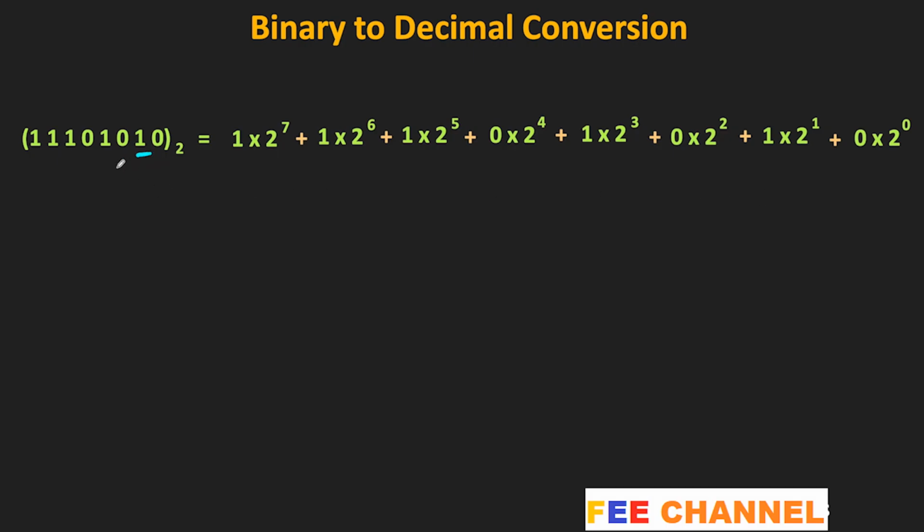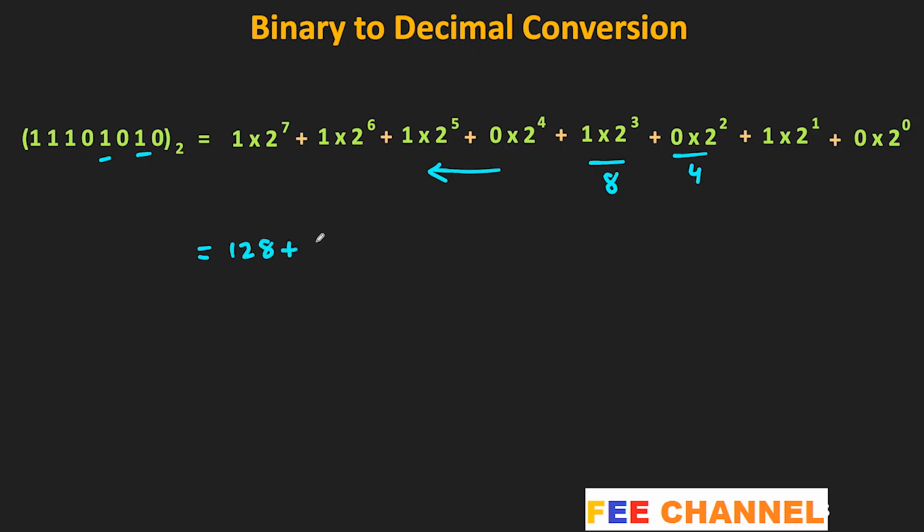So, now we have 8-bit number. So, in this case, the least significant bit is equal to 0. So, it will get multiplied by the factor of 1. So, if we move towards the left, then the next bit is equal to 1. So, this one gets multiplied by the factor of 2. Then the next bit is equal to 0. And it will get multiplied by the factor of 4. Then after, the next bit is equal to 1. So, it will get multiplied by the factor of 8.